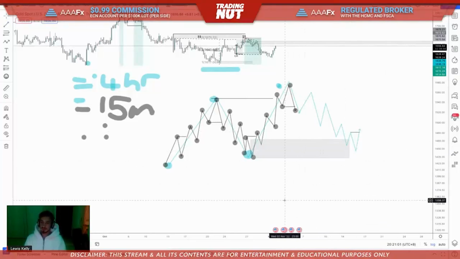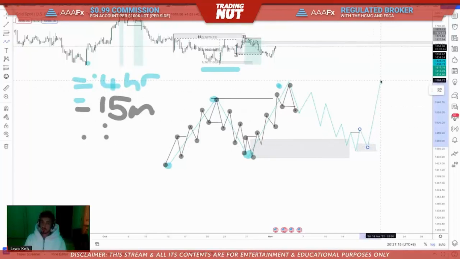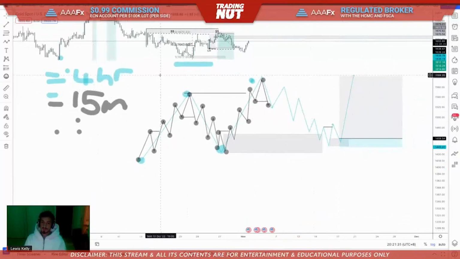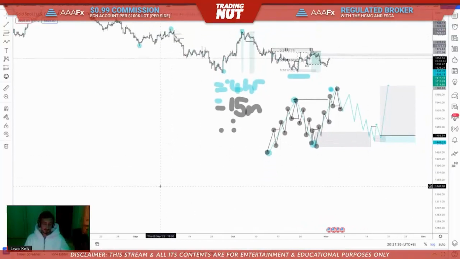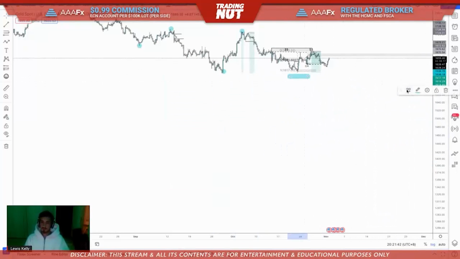And that trade is going to be like this. That 15-minute that just had the internal break of structure is going to leave behind a demand zone. That demand zone is then going to theoretically be filled by the M15. And then you're going to expect price to go and take out the new swing high. So essentially you place your long position on here with your stop loss just below the low. And then you target the weak high, right? And that is essentially, in a much simplified fashion, the concept that we trade.